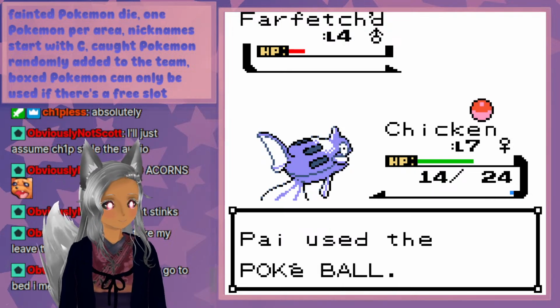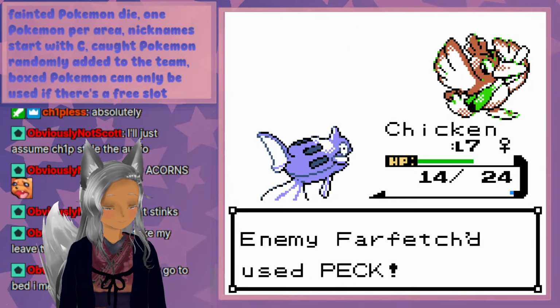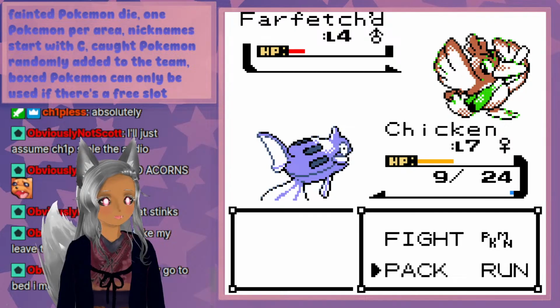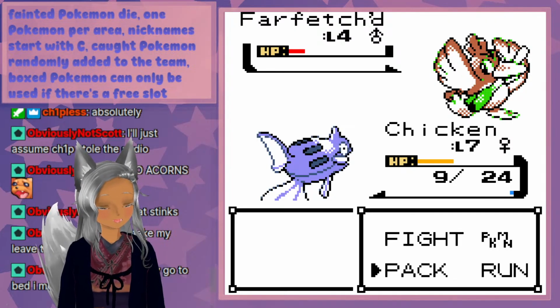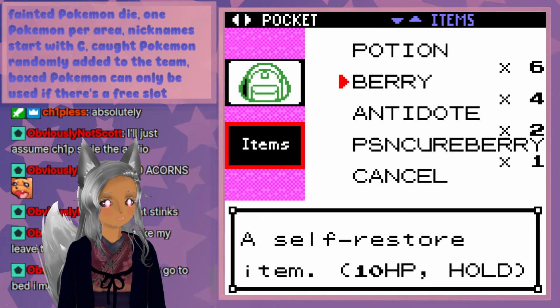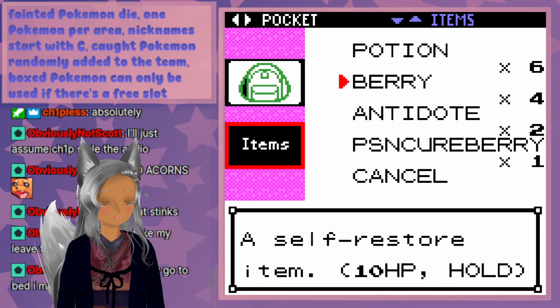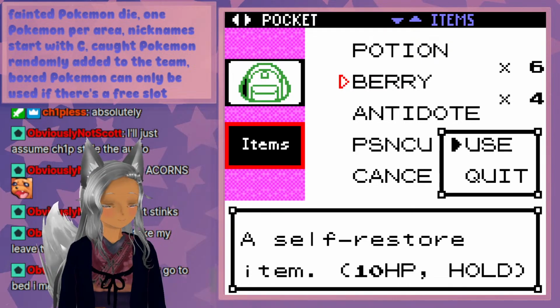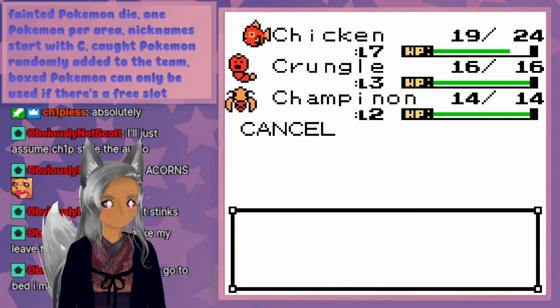Please be an easy catch. It's not an easy catch. Oh no. And I can't send in Parasect to paralyze it because Parasect is 4 times weak to flying. Oh. Dang. And if it crits me, I die. Oh, that's not great. So, Chip, what do I do? Do I use a healing item and try to catch it again? Or do I run from it now? Who are you at risk of losing? Oh, if I heal, I'm not at risk of losing anybody. I say heal then. And go for it after healing.